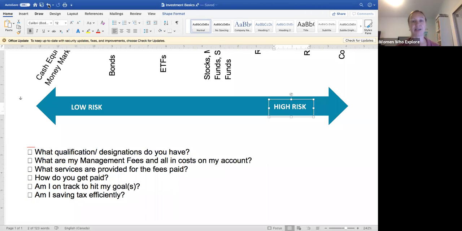With the account where you get the tax deductions for your contributions, you might have X amount of space available, but that doesn't necessarily mean that you should be using it all if it's not going to benefit you on this year's tax return. That's what a financial planner is going to help you walk through, versus someone who's just going to sell you product. So ask about their designations.